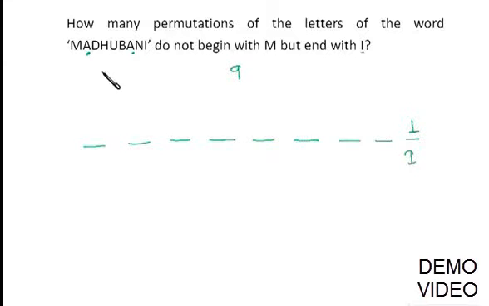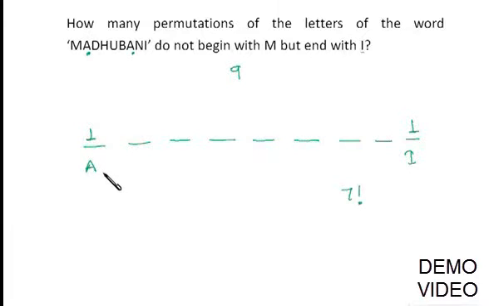Now out of these 7 choices, we have 2 A's over here. So we take 2 cases. When the first position is occupied by A, we have just one choice. Now 1, 2, 3, 4, 5, 6, 7 places are there, and we have 7 letters with no repetition. So 7 factorial arrangements will be there, because only one A is left, so there is no repetition. So it's 7 factorial ways.